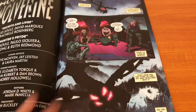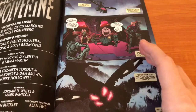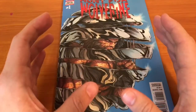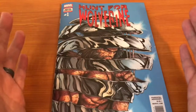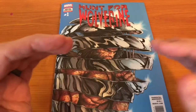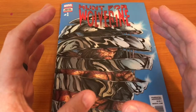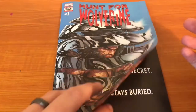So we start off with kind of, I wouldn't say this is a backstory. And again, this book, at least the second part of this book, throws the Marvel Legacy timeline into complete disarray. And I'll explain that. I'm going to try and go through the book quick, and then I want to break down why this completely screws up everything. No, not screws up, but makes things very complicated.